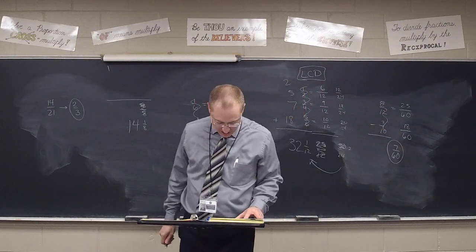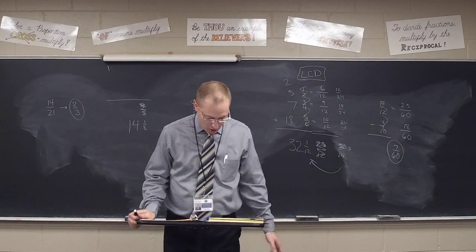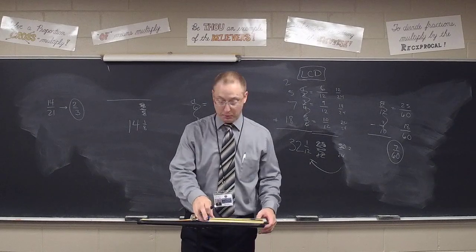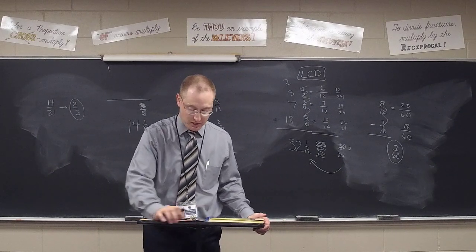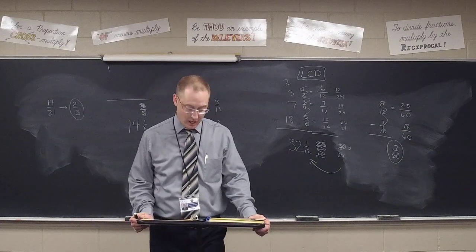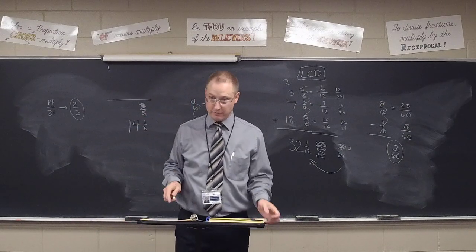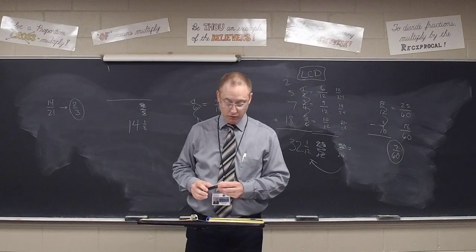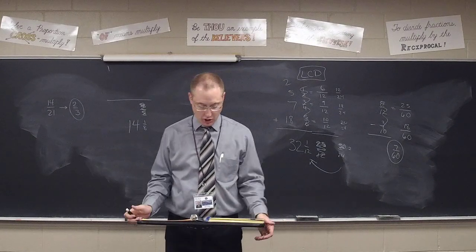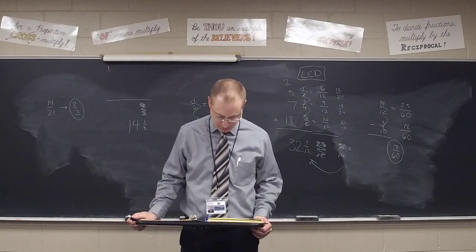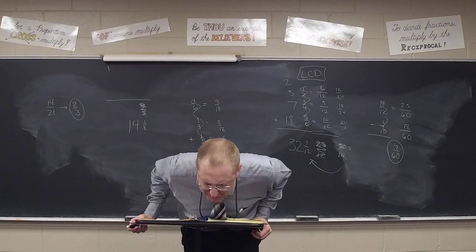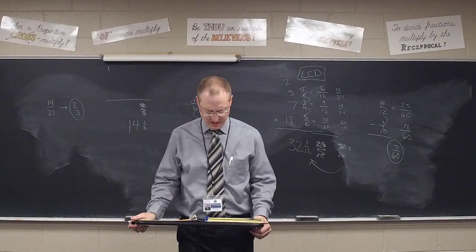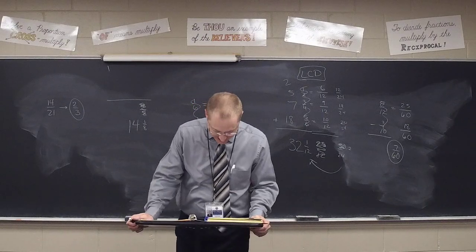Be careful there. Number 9. We've got another problem where we've got to change to a common denominator. Bryson, what was your common denominator? 8. So your 1/2 became what? 4/8, right? And the 3/8 was already good to go. So then you subtracted. What did you get for your answer on number 9, Bryson? 5 and 1/8. Oh, what's 13 minus 7? 6. 6 and 1/8. 6 and 1/8 is correct.